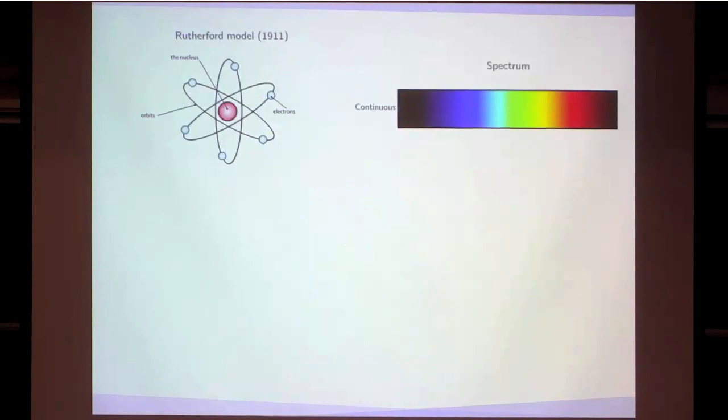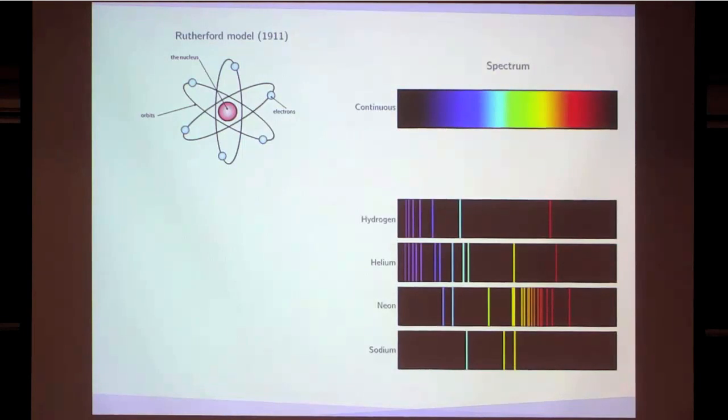Another example: there was data that was, let's say, part of the puzzle that led to the formulation of quantum theory. In particular, this gentleman, Rutherford, proposed a model of the atom which had a massive nucleus, with the electrons orbiting around it, okay? This model had some problems, and one of them is that the electromagnetic radiation emitted by the atom, if you consider this model, should be continuous. These are the frequencies of the light emitted by the atoms. But when you do an experiment and look at it, you find something like this: there are specific lines, specific frequencies. So something is wrong, right?